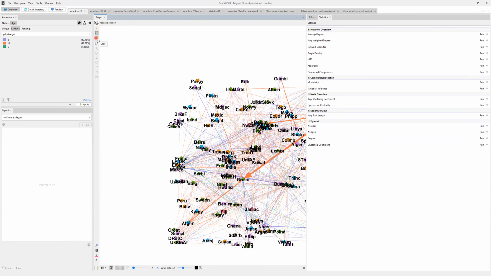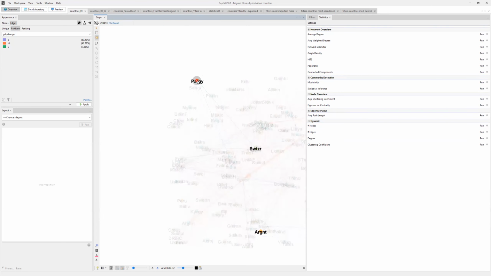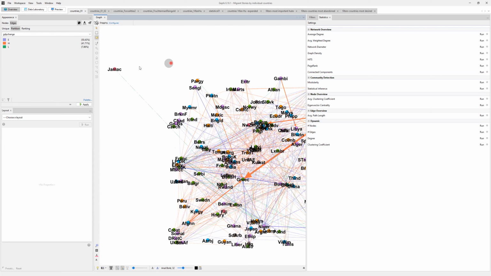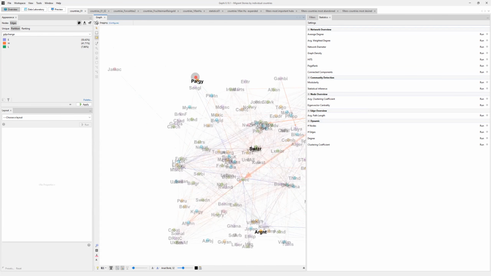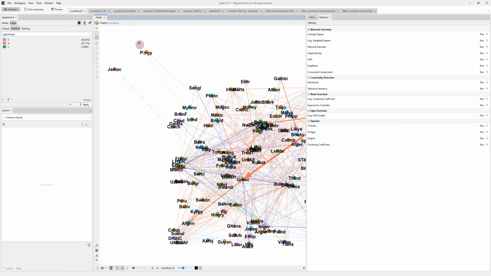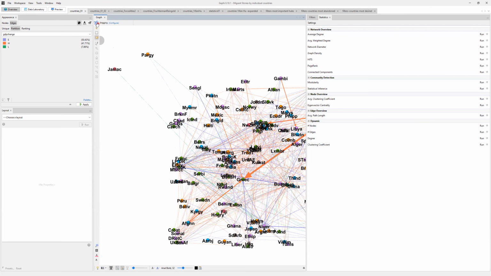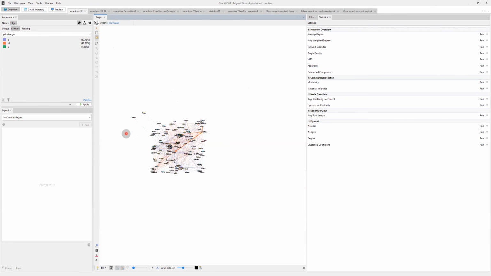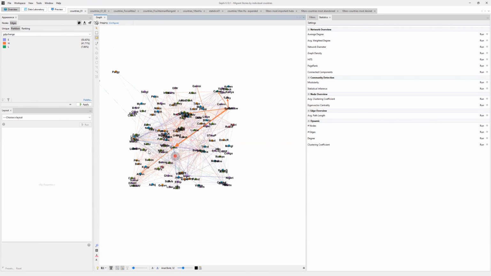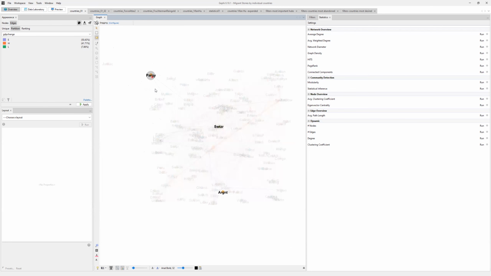And this little hand here, this is the node dragging. When I take a node here, I can just pull it out of the network. And then it's not going to move. Then I'm going to free it. And oh, I actually haven't found a button to place it exactly on the place where it was.